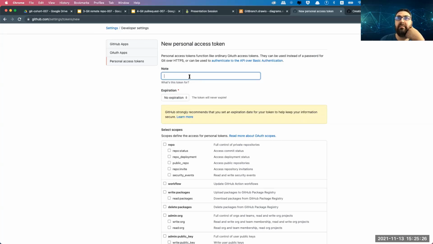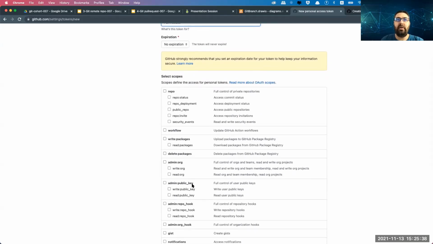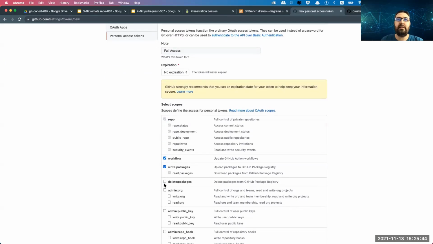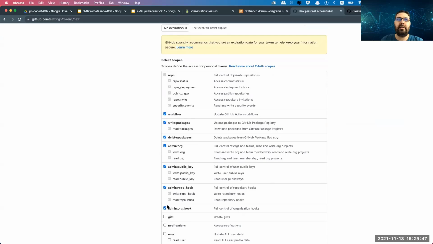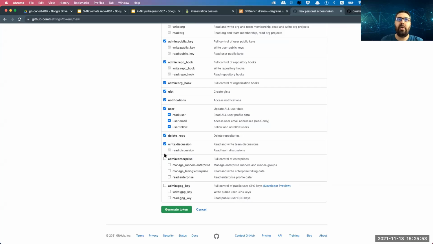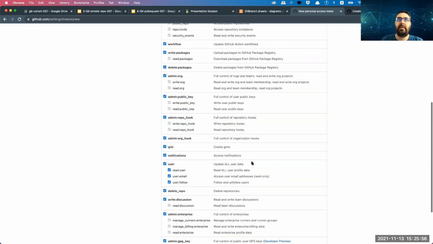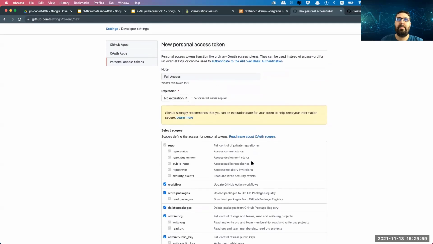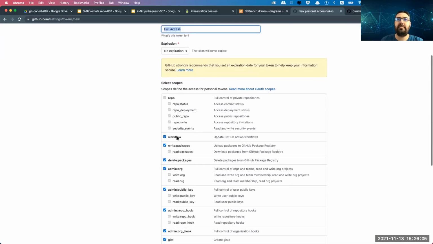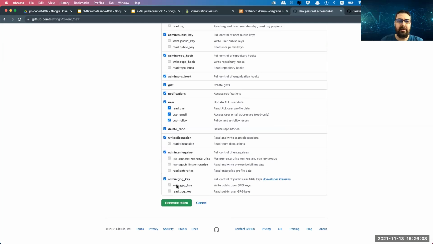Well, actually, it's just my general full access. Because here you can give access to everything you want. So I'm going to give full access. I will select this, select that, this, that. I'm giving full access to this password. I can delete the repo. Okay, nice. Okay, so I give a name, no expiration, and full access. I select everything here, and now I will create this token.